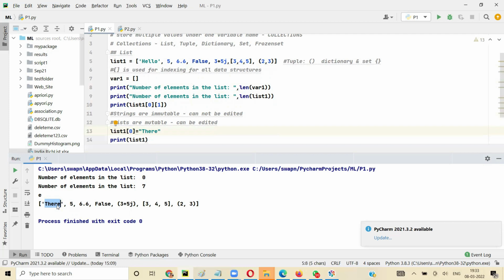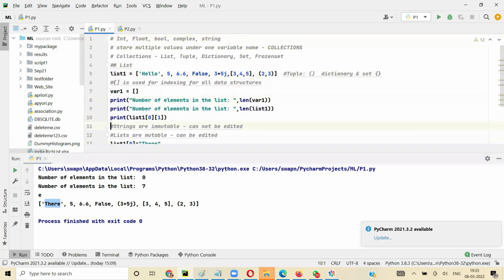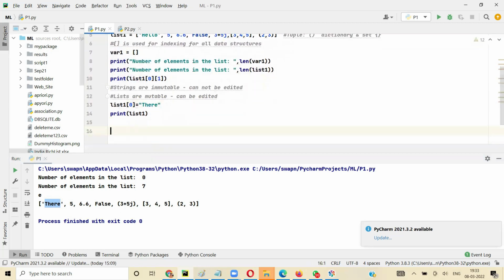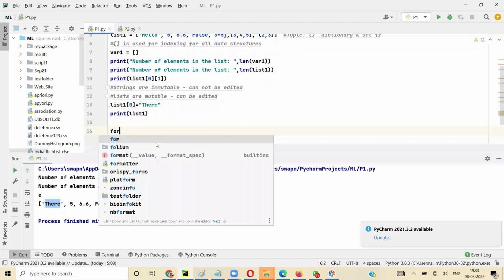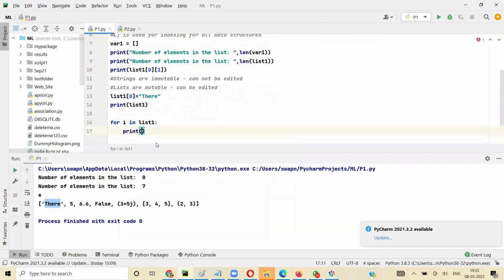Now let's look at the for loop, exactly what we did in list. We have deleted it, right? The same thing you can do here as well. For i in list 1, print i.